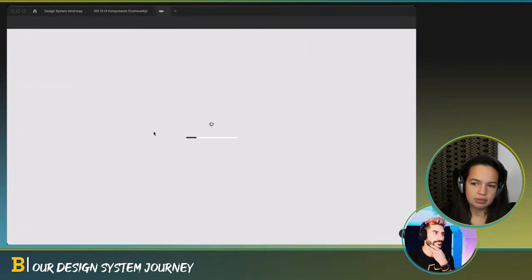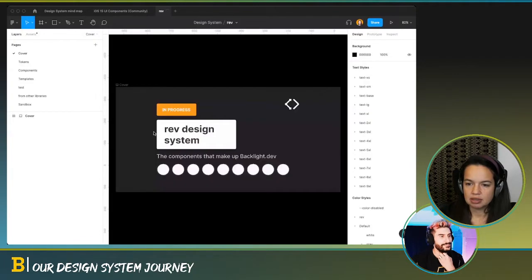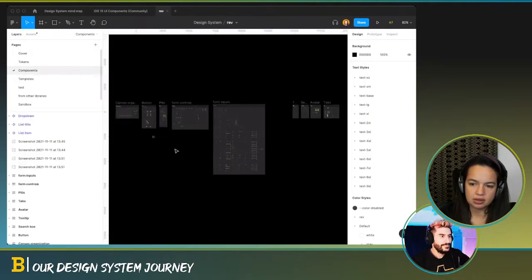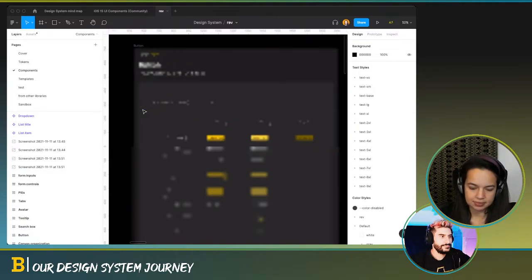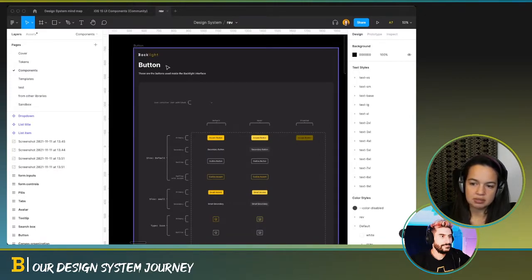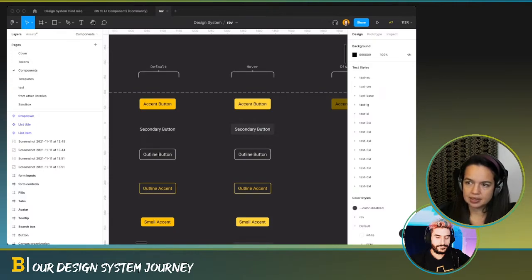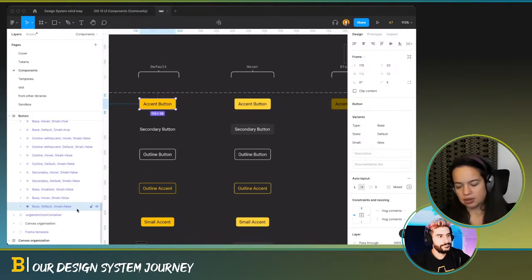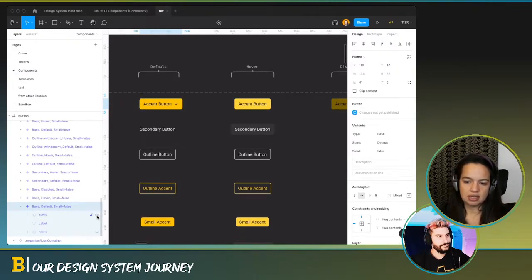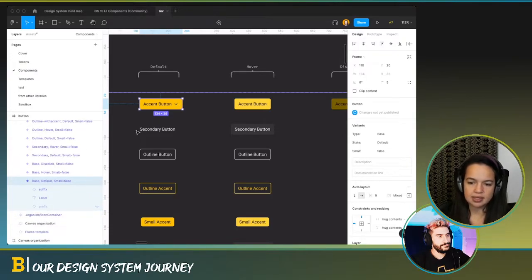So you're familiar with our Backlight interface. And what I had to do is break down the components in that interface. I started with the easy ones, right? So I started defining the button already with some kind of visual language for the library itself as well, because I want to keep it clean from the start. I'm organizing each component nicely and trying to get the best way that I've built a button. In my opinion, this is the best way I can do it. If I need to add an icon to the button, it's an option here that is always hidden, for example.